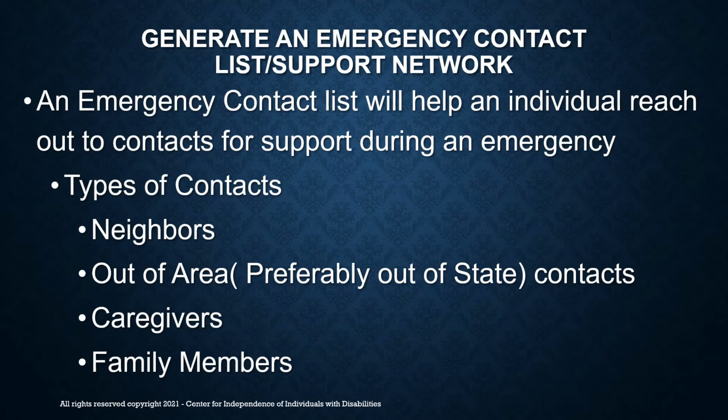Generate an emergency contact list and support network. An emergency contact list will help an individual reach out to contacts for support during an emergency. Your neighbors can be the best resource in case of a major disaster for support. Create a relationship with your neighbors and get contact information or come to an agreement to check in during an emergency.